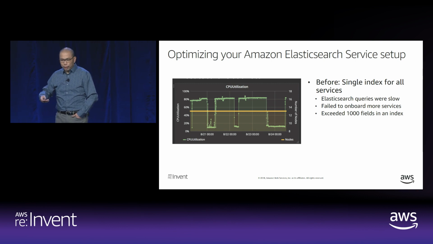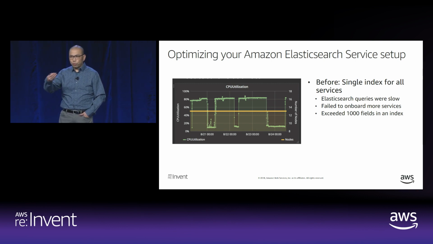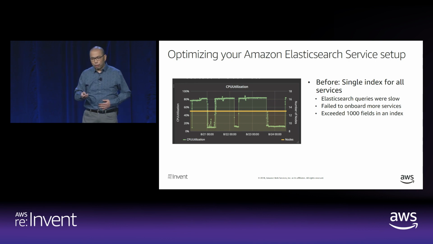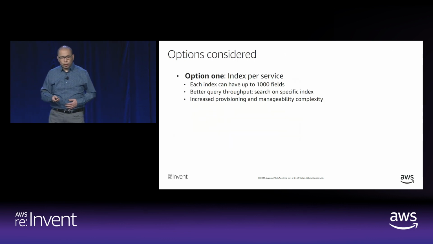We also found out that by putting everything into a single index, as all the teams ingest their log records, there's a lot of JSON, and a lot of dynamic types of JSON, like maps or collections and stuff like that. We were not aware that when everything adds up together, it exceeds the 1,000 fields limitation. An Elasticsearch index, by default, is limited to 1,000 fields. If you exceed that, there will be performance problems. We encountered this situation maybe a few months into the execution of the project. So there are a couple of options that we considered to mitigate it.